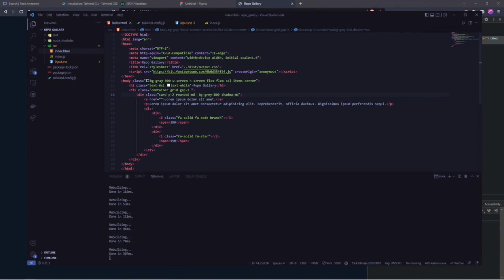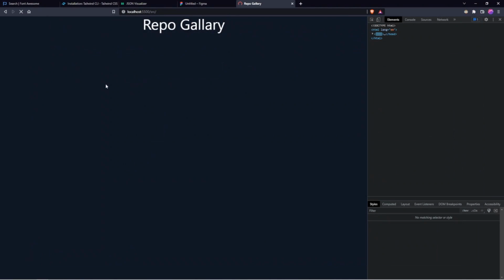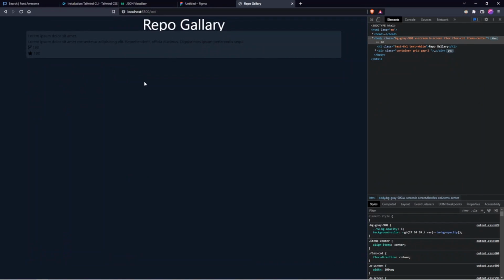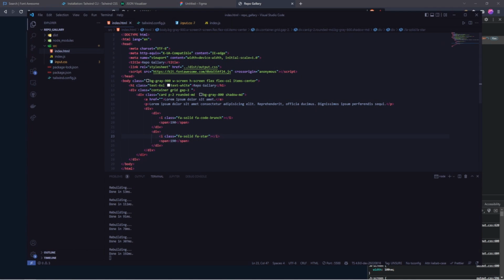Change that for the card. Change it to blue. And that should make it look better. Then for the H1, the text is already white. I'll add some margin to the bottom of the grid.